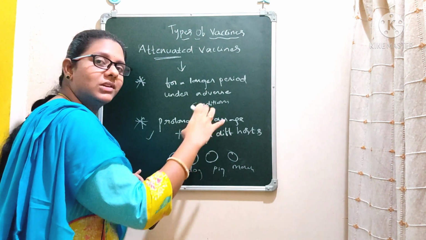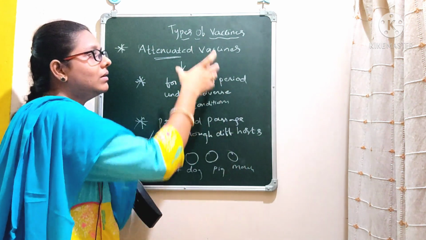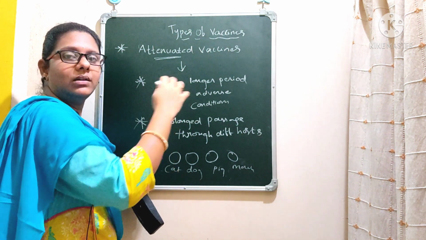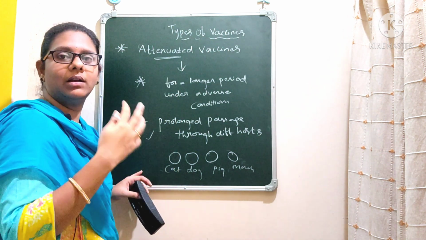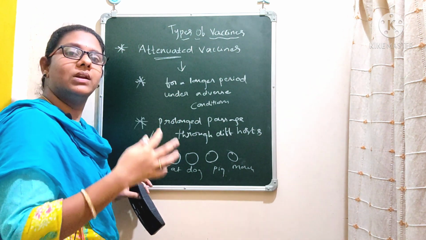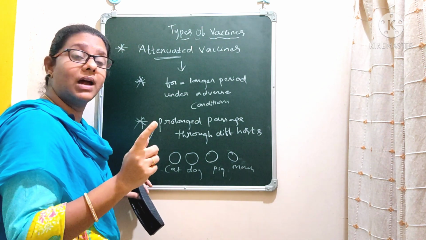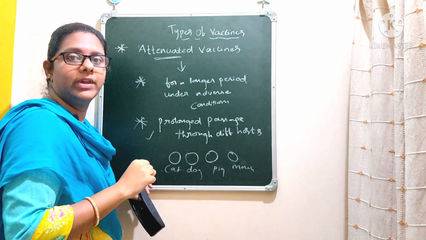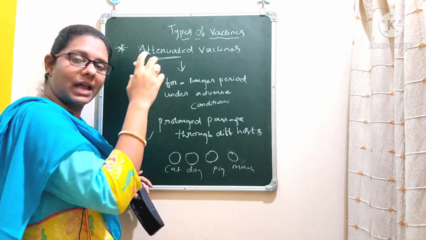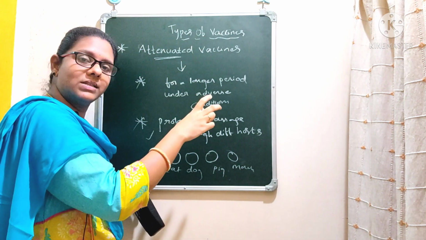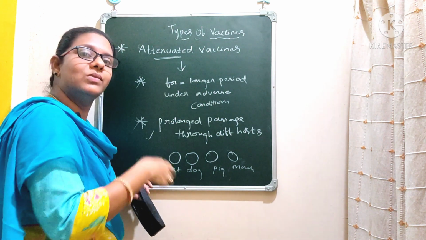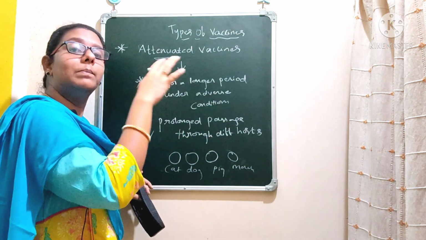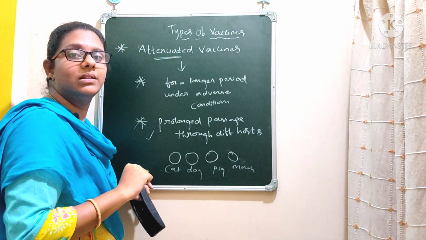We are going to use different hosts. We can decrease the virulence of this strain. In this way, we can attenuate either a bacterial or a viral strain. Once we reduce the virulence, remember that the organism will still be capable of replicating in the host. Right, it's a live organism. Though it is in live form, we are going to reduce its virulence. It is not capable of causing the infection, but still it is capable of growing in the host.